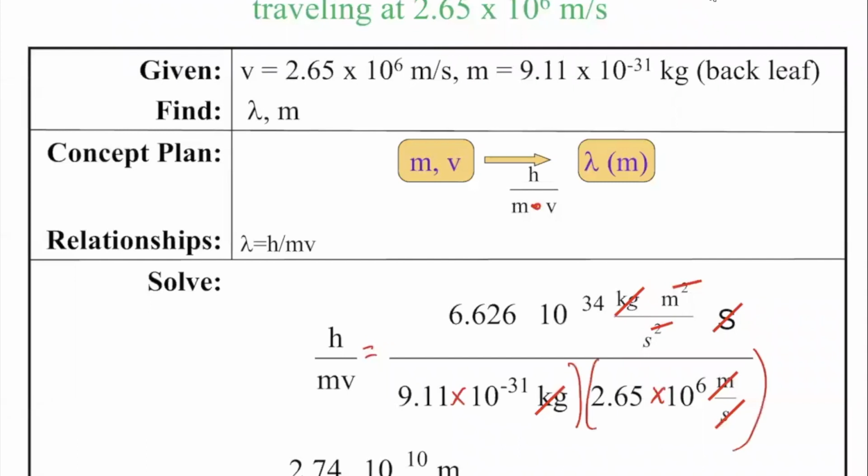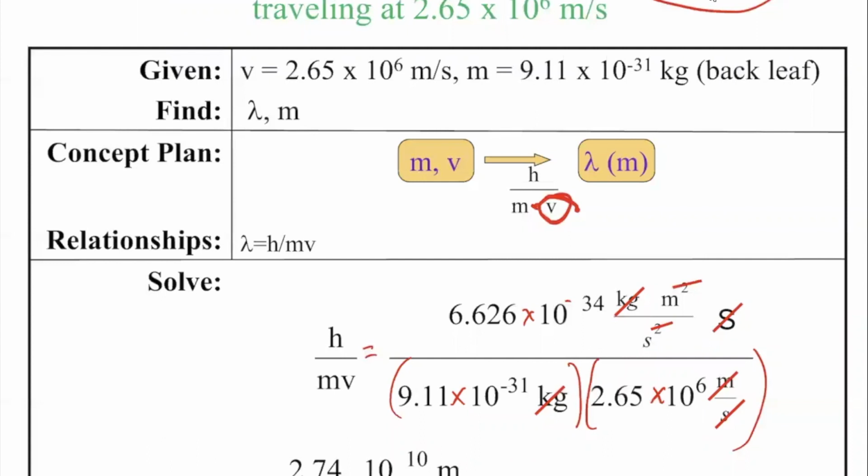Parentheses, from 10 to the negative 35th, and 10 to the negative 34. Notice that in this case, they are giving you your velocity, and the mass will be given. The reason it's not shown here is that you should already know the mass of the electron. And in this case, we want it in units of kilojoules. Why do we want it in kilojoules?